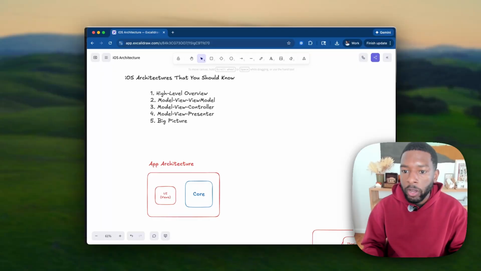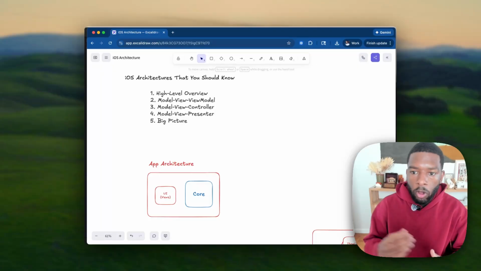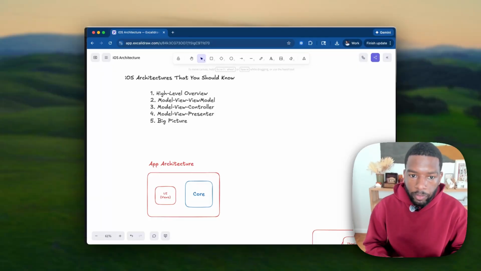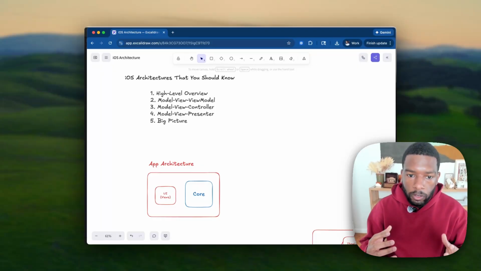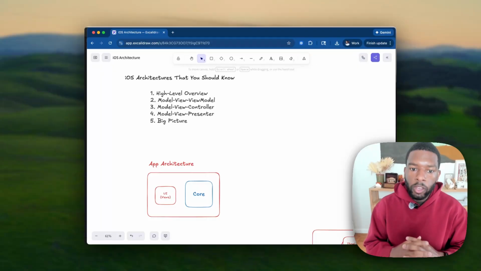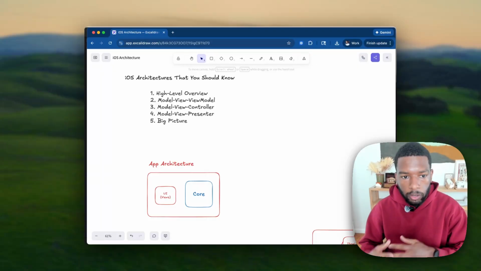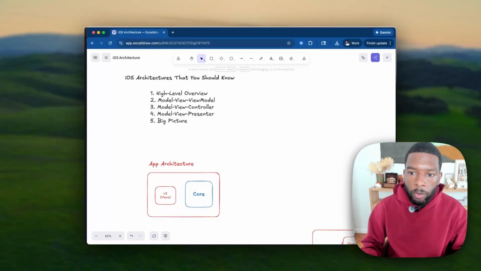So this is production tested. Everything I'm about to show you is coming from a decade of experience working in iOS engineering, from small scale startups all the way to enterprise companies that are on the public market. And I think all of the knowledge that I've built over the years has been distilled into this video and how we should architect iOS apps. And I'm just going to jump right in.